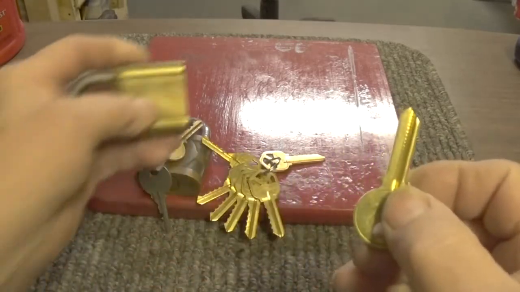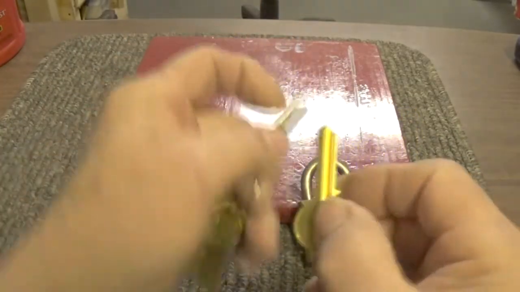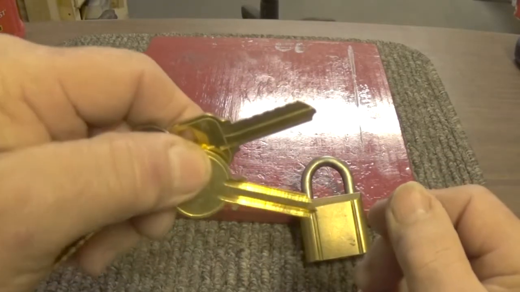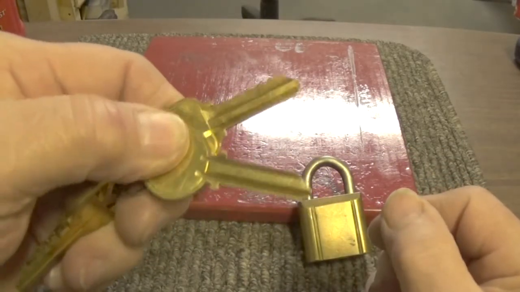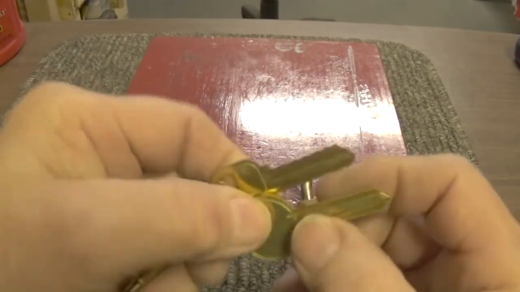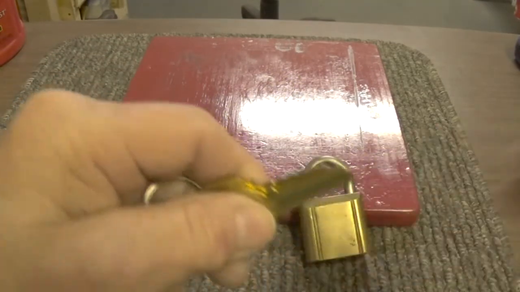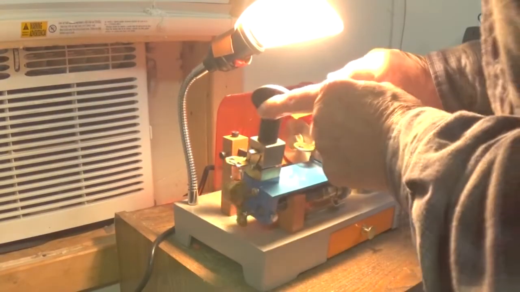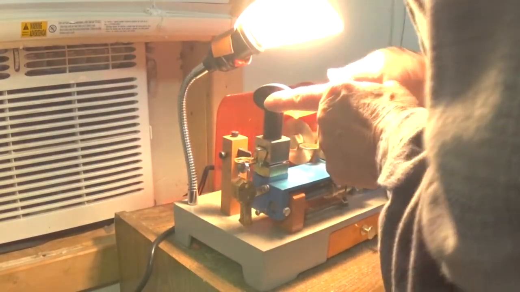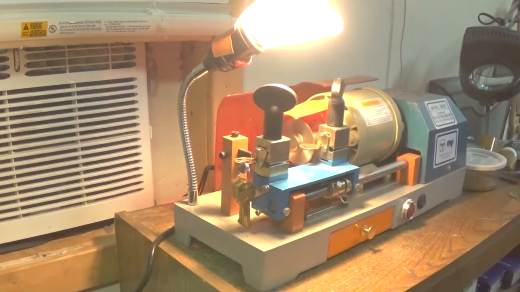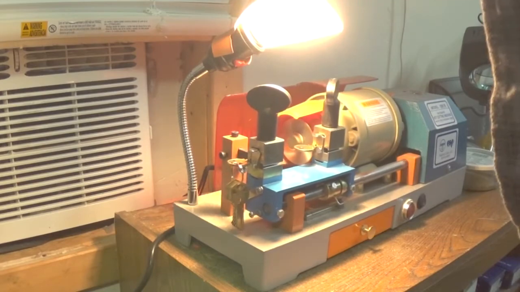Then we'll start impressioning it. I'm gonna put the camera on pause till we go to the key cutting machine, and then we'll run this through the key cutting machine and make a cut on this key. Okay, I have the keys set up in the key duplicating machine. I put them in place and let it make a cut.